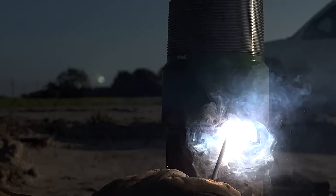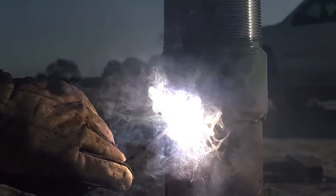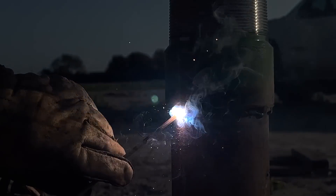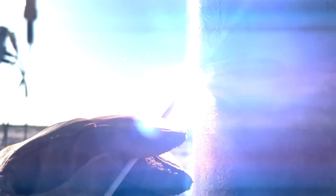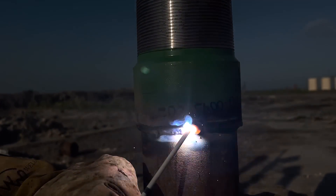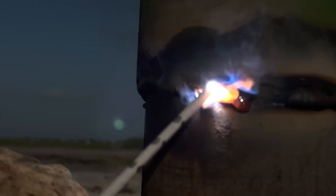I'll typically run until my rod gets to a pushing angle instead of a drag angle — that's where I'll stop before I start pushing the puddle, because that's when I'll start catching trash and porosity in the weld. Especially since this first pass is going to be the most important one because it's what's sealing everything up. As I'm doing this, I'm doing a real fast up and down motion, pausing a little bit longer on top than on the bottom — watching that puddle fuse in, move up, fuse on top, move down, fuse on bottom, move up. Whenever I restart the rod, I strike it, drag back to get it lit and hot, come back to where I left off, do two fast circles, and keep going with the same pattern.